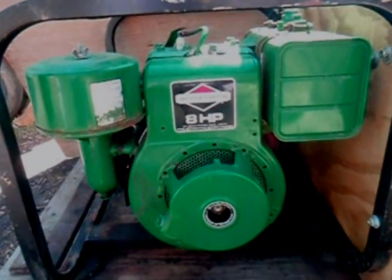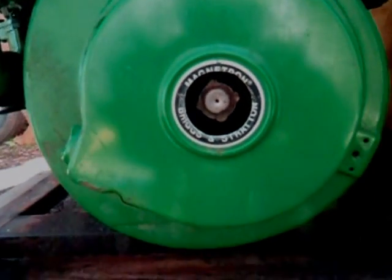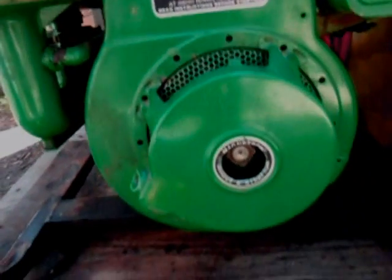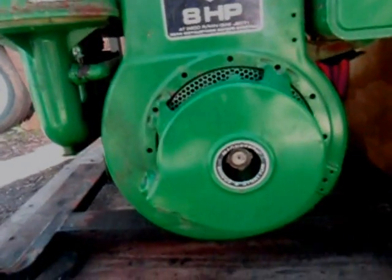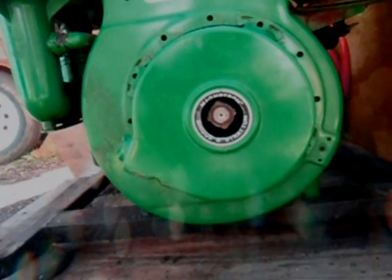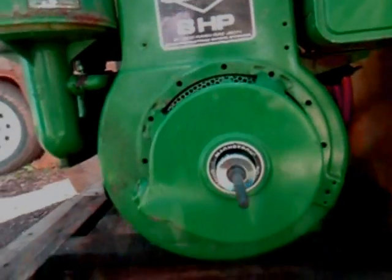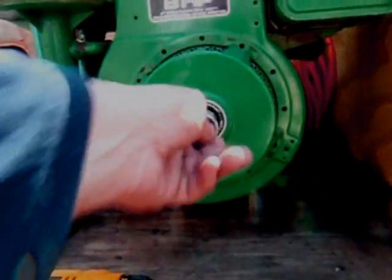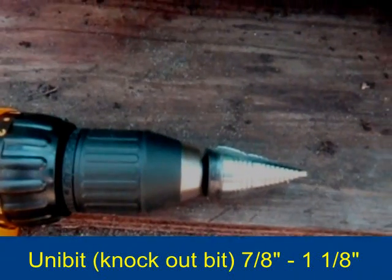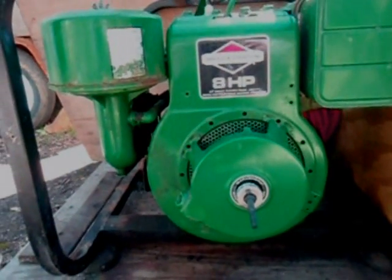After thinking about it for about five minutes, I decided to go for broke. I drilled a hole through the shroud to protect what I think is called the flywheel, but also to protect me from any dangers of getting wrapped around that thing, because that could be a really bad day. This hole is about an inch and an eighth — big enough to accommodate the socket without any scraping on the side. I cut it out with a cone bit that I had. So there we are: an electric starter for about ten bucks and about a half hour's worth of work.